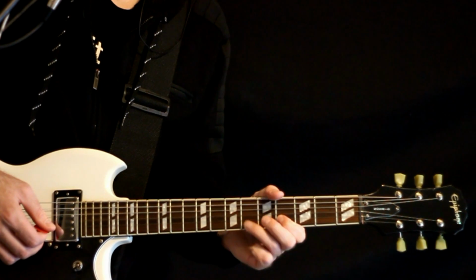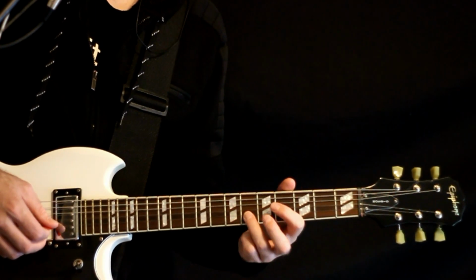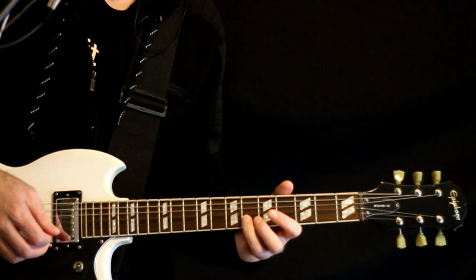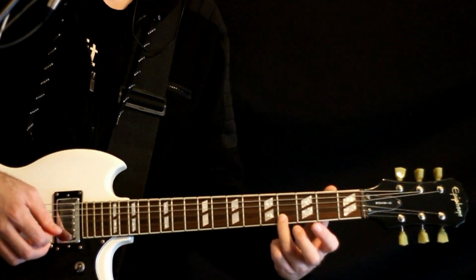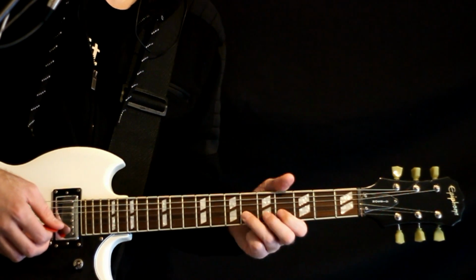And then come back off to the 4, hit the 5 on the G, hit the 6 on the B again, a couple times, and after that second time, slide it up to 8, and then drop it down to 4, and then just finish with the 4 to 6 B hammer-on again.